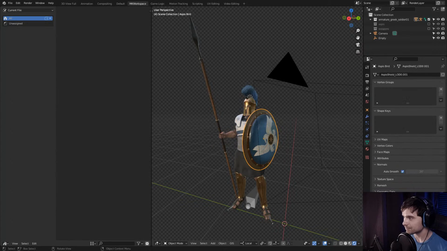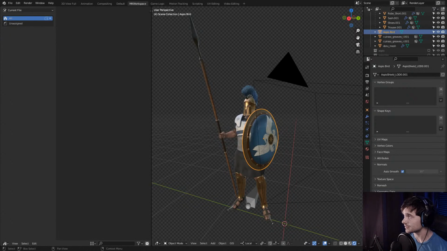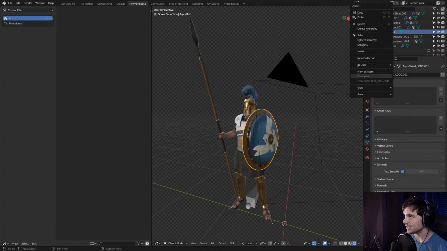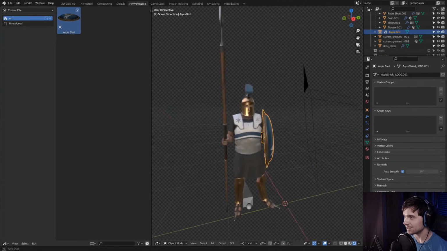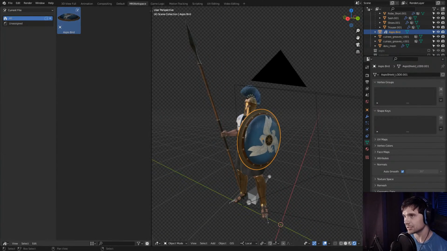Let me find, for example, let's select this shield, and on my numpad I hit the little delete button, or basically a dash button, and it finds it right off the bat in the outliner here. And adding any object into this asset library is just by right-clicking and marking as asset. And let's see what happens. You can see right here we have our aspis. By the way, aspis, that's what shields were called in ancient Greece, so don't be confused by that. So right off the bat, we have added this shield into the asset library.